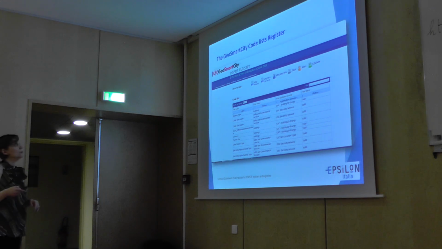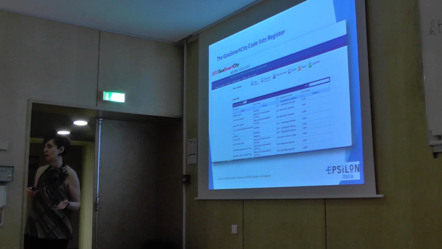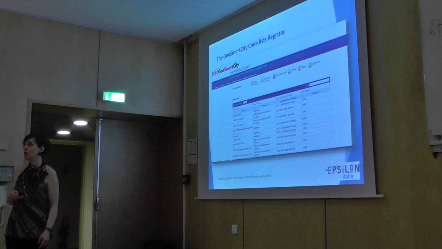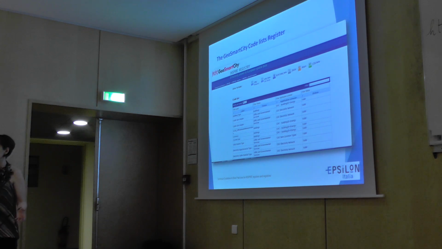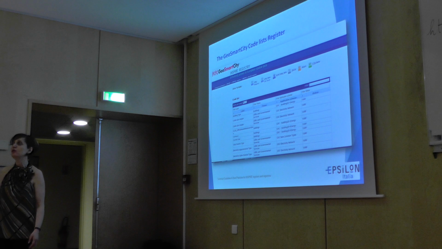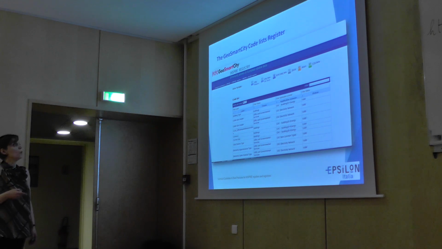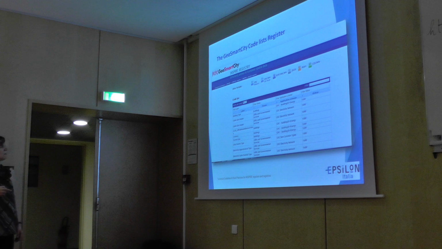So what did we do? We reused the registry software from the ARENA project. So we created our own register because INSPIRE requires that if you extend the code lists, you have to provide publicly, you have to publish the values in a common register. So we make it available. The new values are available.